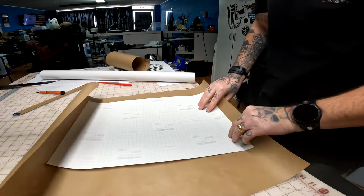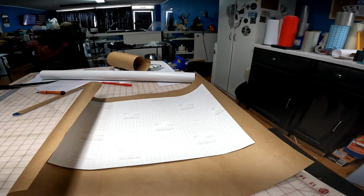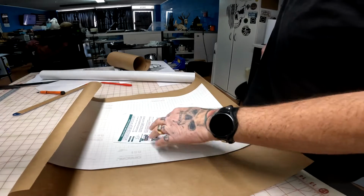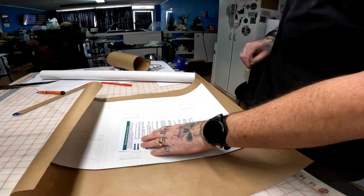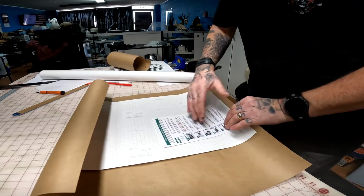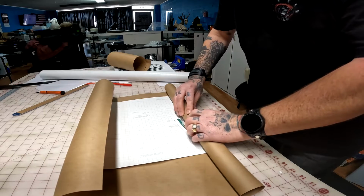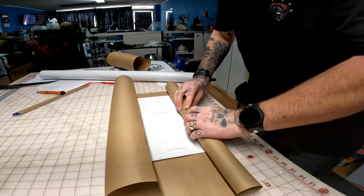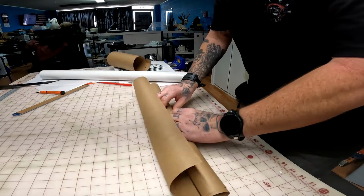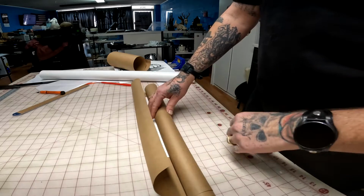So next thing I'll do, I'll put my instructions in there on how to apply it, okay? And then I just roll all this together. You don't want it too big, but you don't want it too small either. When you roll it too tight and they unravel it, the transfer mask is going to be all bubbly.